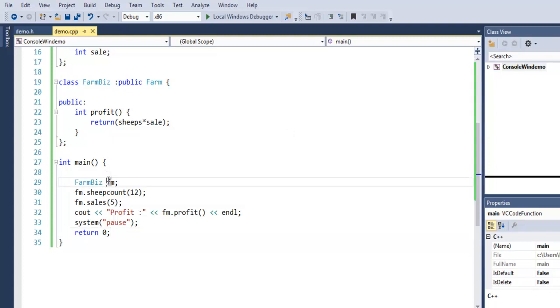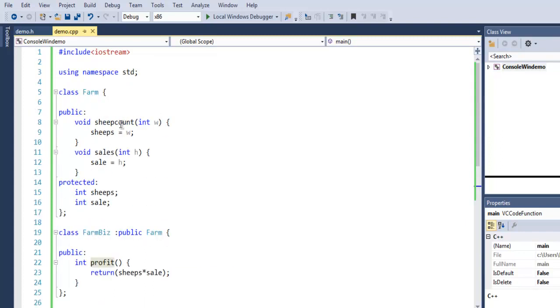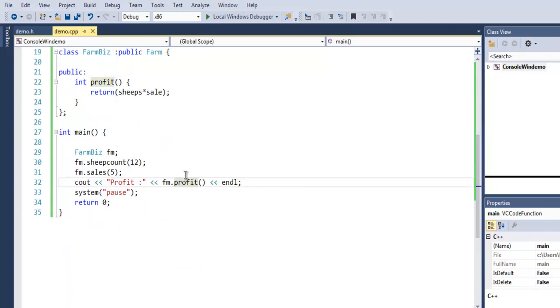So we created one object of the child class, individually accessed the parent class properties, and then called its own method that works with individual properties from the parent class. So this is inheritance in C++.